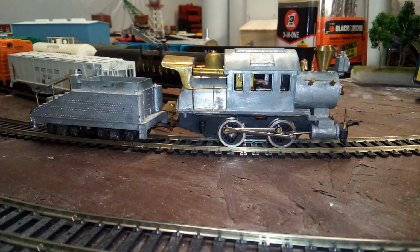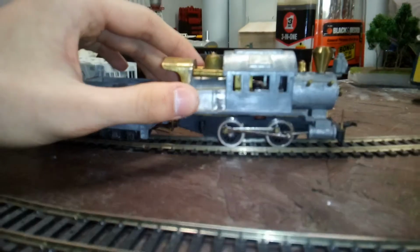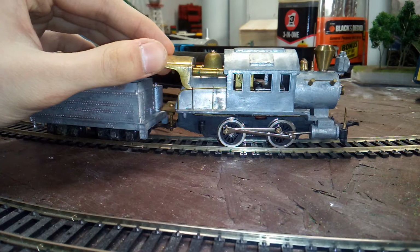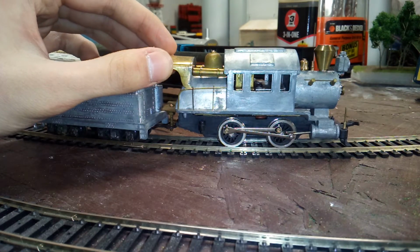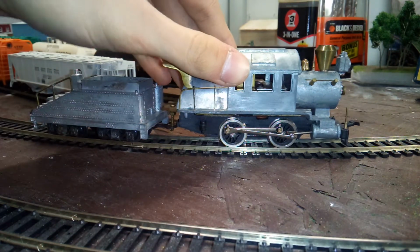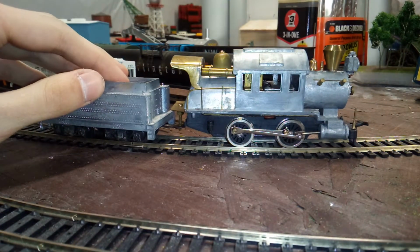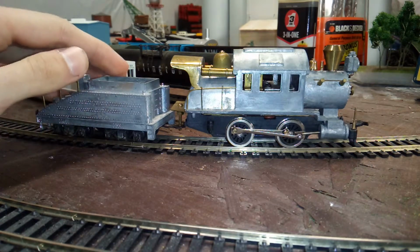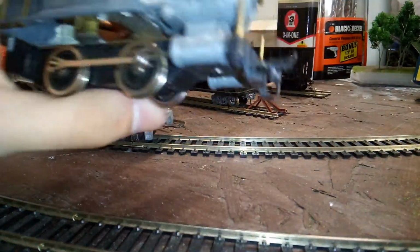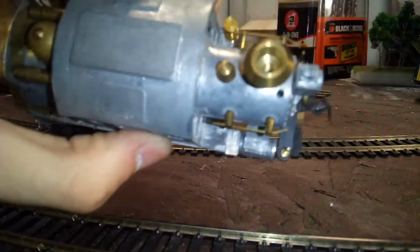So today I've got for you this old GHC engine. GHC is the manufacturer. It's an old 0-4-0 Camelback engine with a tender. So this one was probably made in the 1950s or 60s in Japan by the GHC HO Train Company for Philadelphia. And it's just an old 0-4-0 Camelback, not very detailed, but it's an old all-metal cast engine. The tender and the engine are all metal. There is no plastic other than the couplers, and a lot of it is brass. Most of the parts for it are brass.